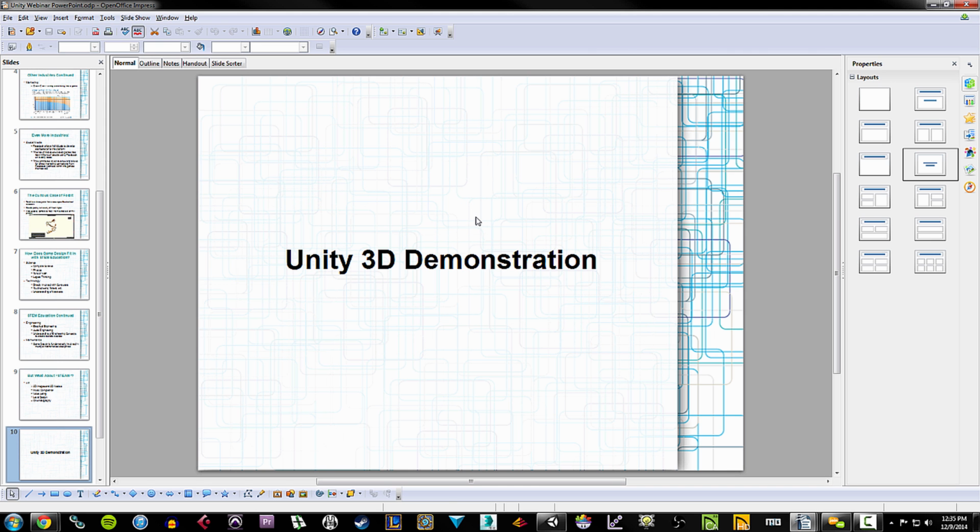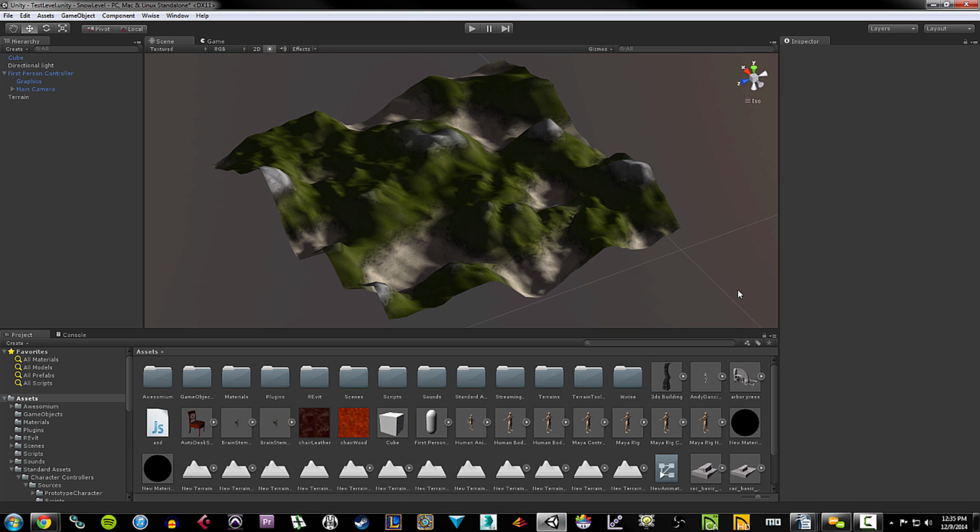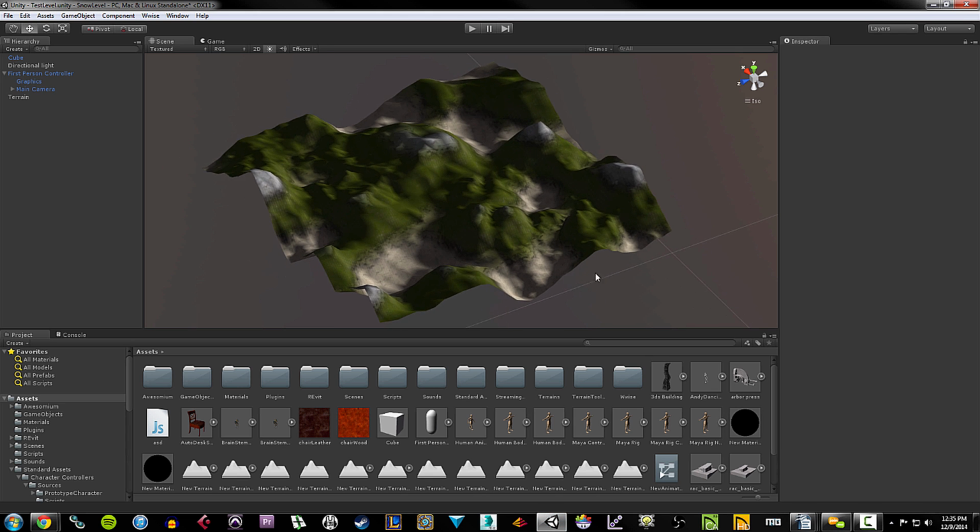So what I want to do is show you one of the tools, well, probably my favorite tool for game design, which is called Unity 3D. I'm just going to do a very quick demo. This won't take very long, but Unity 3D is a game engine. Now, a game engine is basically a software platform that helps you make a game. It's almost like if you use Photoshop to edit pictures, or Adobe Premiere to edit video.